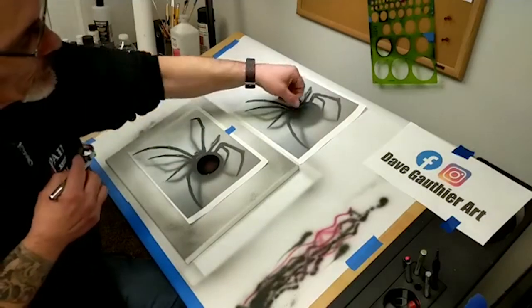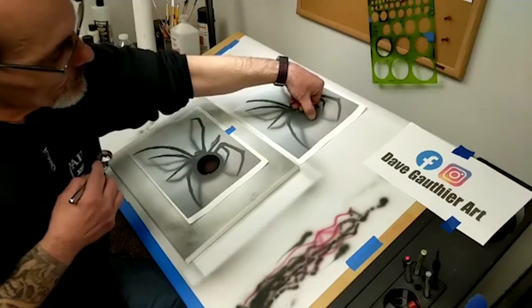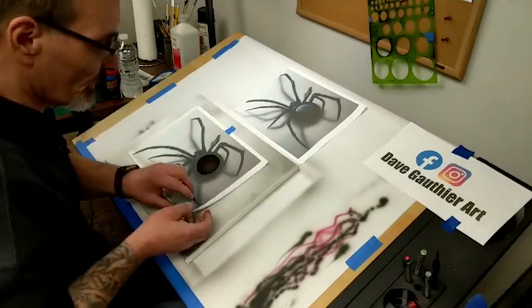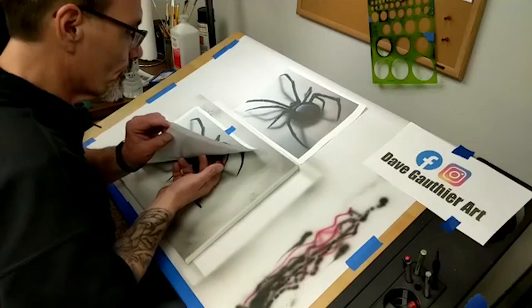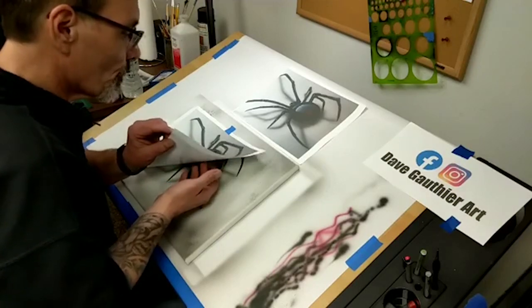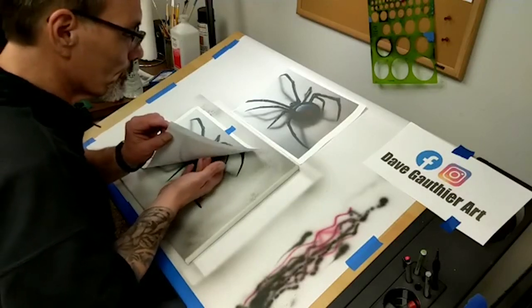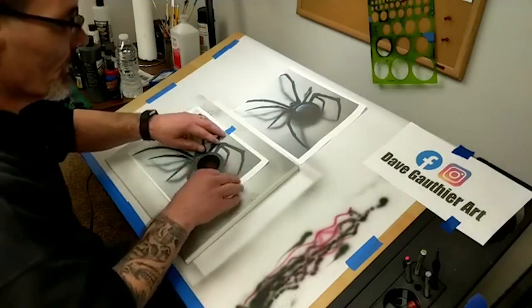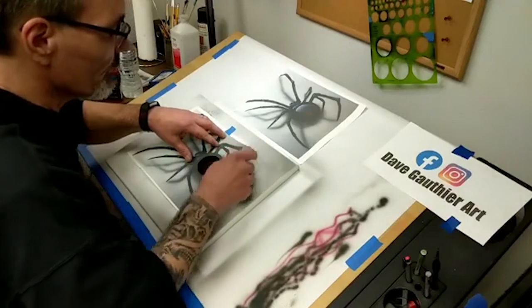Now, there is just a little bit of white right in here, but you can see when I cut this out, it kind of gave me a little rough edge on that paper. So I'm just going to go in and smooth it out. It doesn't have to be perfect. The highlight there is not very much.